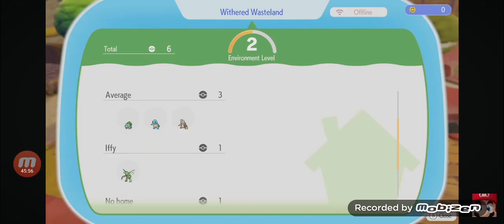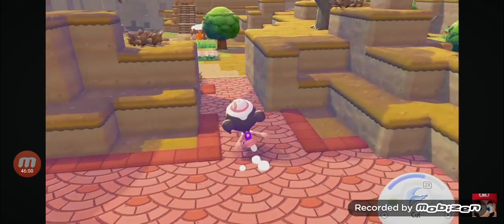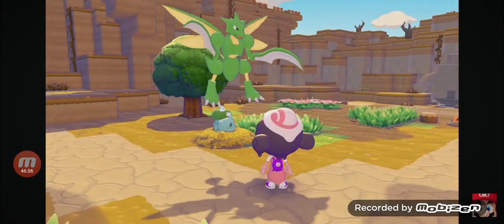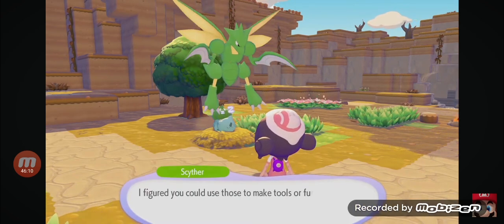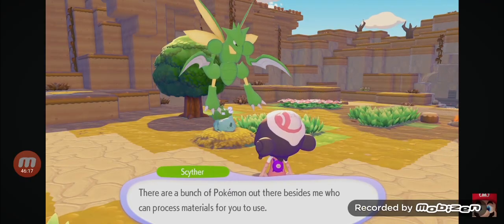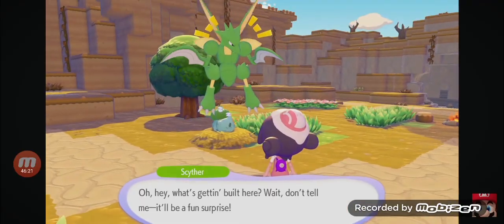So we can go talk to Scyther and then see how we can improve their comfort level. There's different ways that you can do it. You can go talk to them. I was gonna say, I think you had some lumber waiting. Yes, we had to complete that Pokemon request first. But as Scyther mentioned, you could use the lumber to create other things. So we're going to talk to them again.